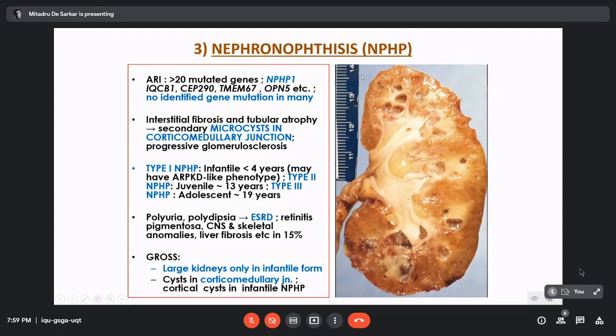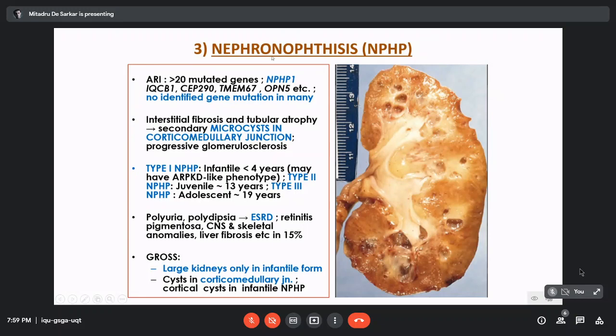So nephronophthisis, which in my MBBS days was called juvenile nephronophthisis, we now know actually segregates into multiple age groups. So you can have an infantile form, you can have a juvenile form, and an adolescent form. It is also inherited in an autosomal recessive fashion. The most important gene is NPHP1, but there are lots of genes now talked about. I have not included them because I would like to keep this particular discussion crisp and focused towards one particular point. But you can see there are multiple genes given in the text, and sometimes you don't even find any specific gene mutation after doing the usual workup for the genetic analysis.